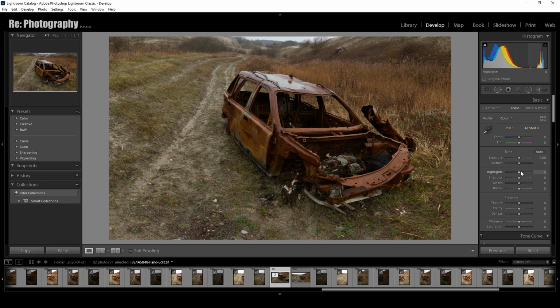I want this to be a very contrasty, very bleak, very grimy type of look. So I don't have to go for the hyper realism. I don't have to worry about making sure that it's not too saturated or not too garish. I can go a bit mad with this because I want it to look grungy and grimy and that sort of style.